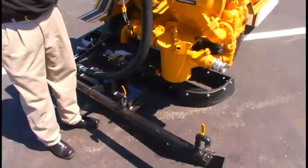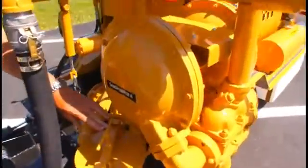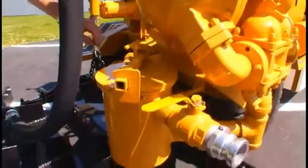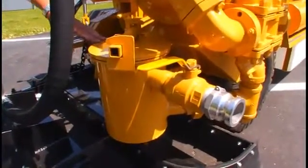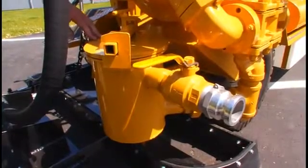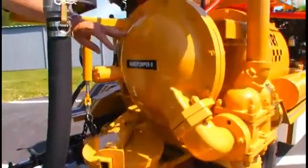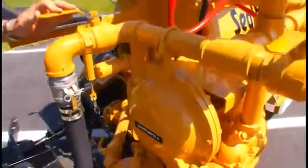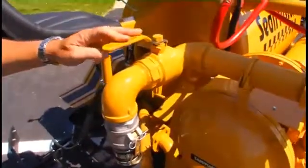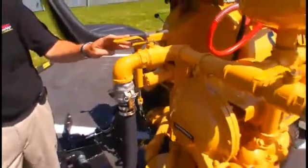And then over here we have our Sand Pumper 2 material pump and the basket strainer. Material comes out of the tank through the main line here into the basket strainer. The pump then draws the material up into the chambers. This valve up here is used to supply the spray bar, and this is our on and off valve whenever we want to stop the material flow or start it.